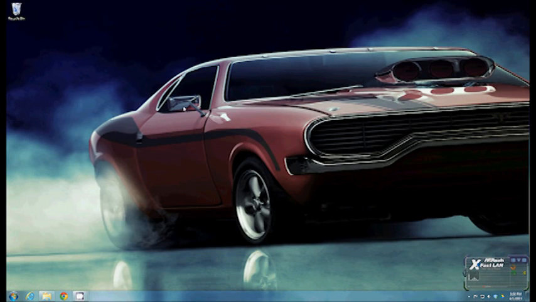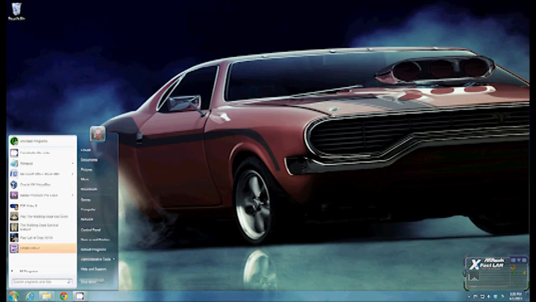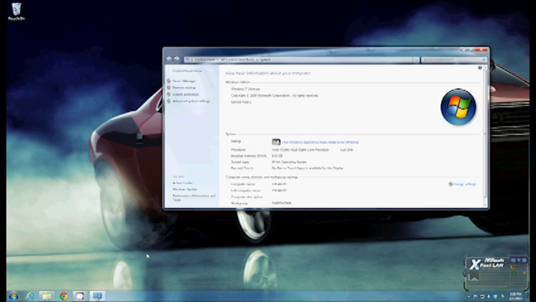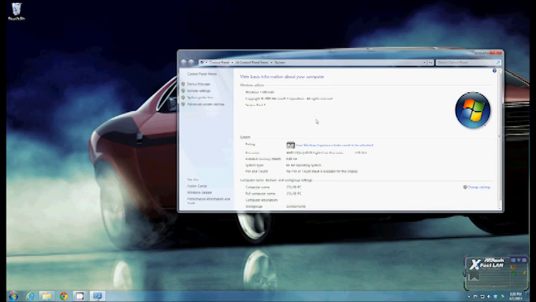Okay, now I'm going to show you how to tweak the main system, and you want to start this by first clicking on Start. Come up here to Computer, right click on Computer and click Properties. Now you'll see a box that pops up that says View Basic Information about your computer. You really want to pay attention to and remember this part right here that says Installed RAM. Matter of fact, I would even recommend moving it over just a bit to the side so that way you'll have a good view of this as you get ready to go and make changes. So once you know what the RAM is in your system, come over here to Advanced System Settings and click on it.